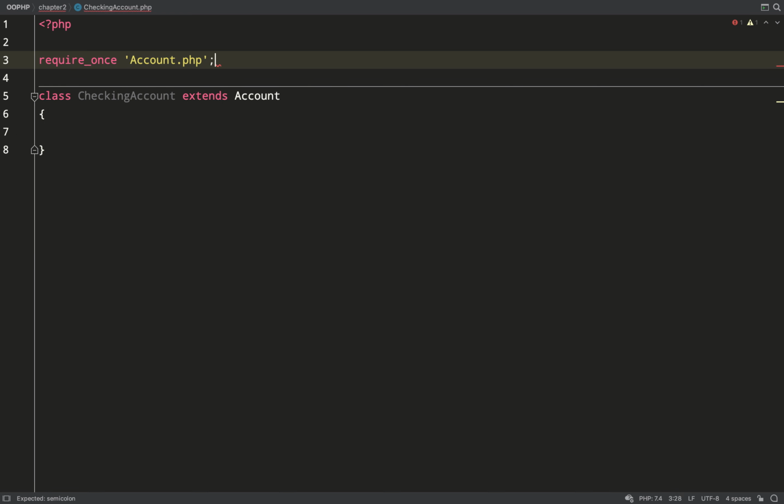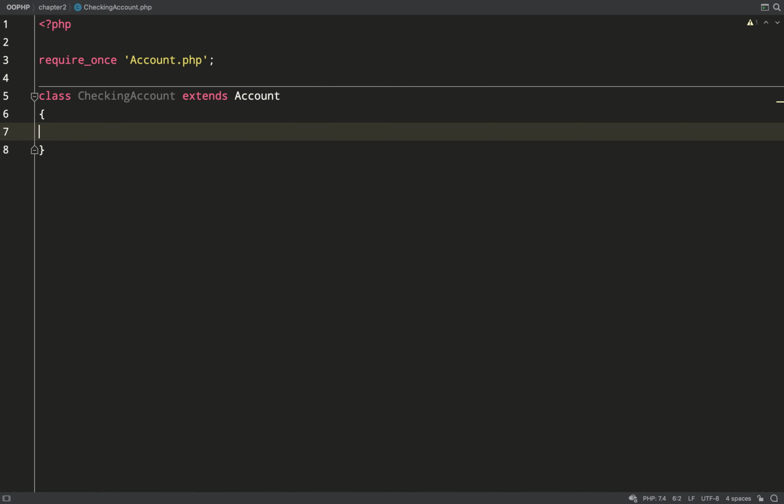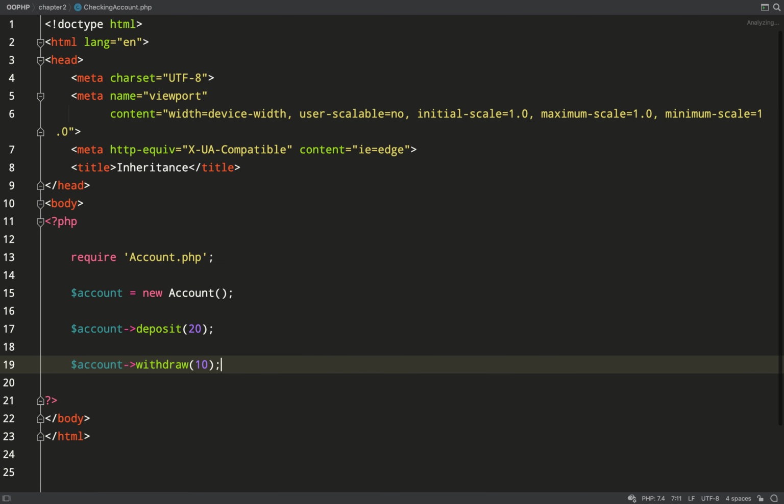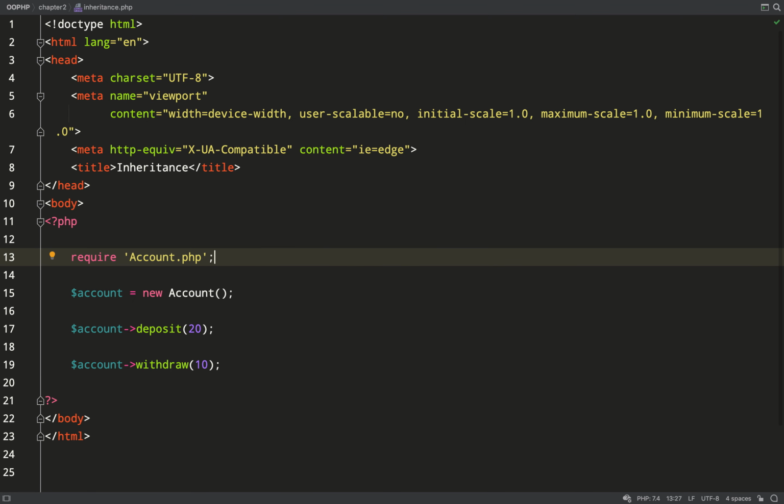Typically that's what you'll use when you're importing class files into another one. Now because checking account is extending or inheriting from the account class, we don't actually need to explicitly define any properties or methods here. Those properties and methods will be automatically available to the checking account.